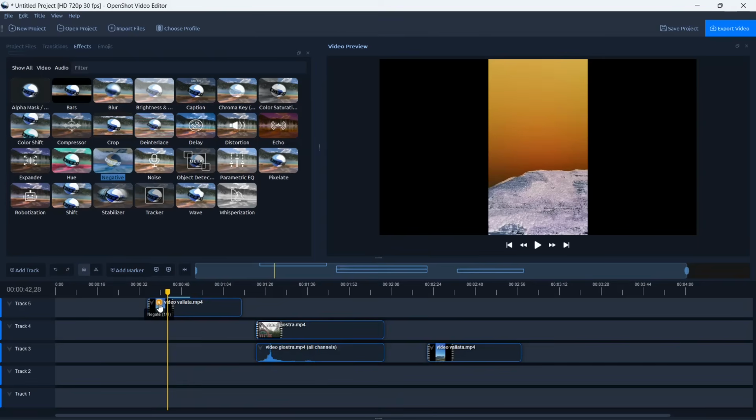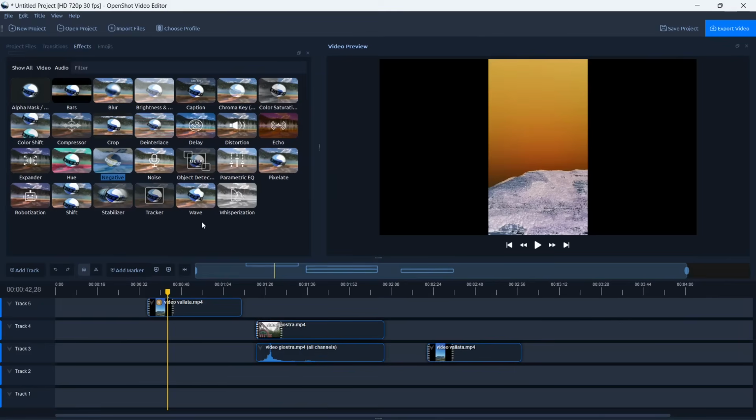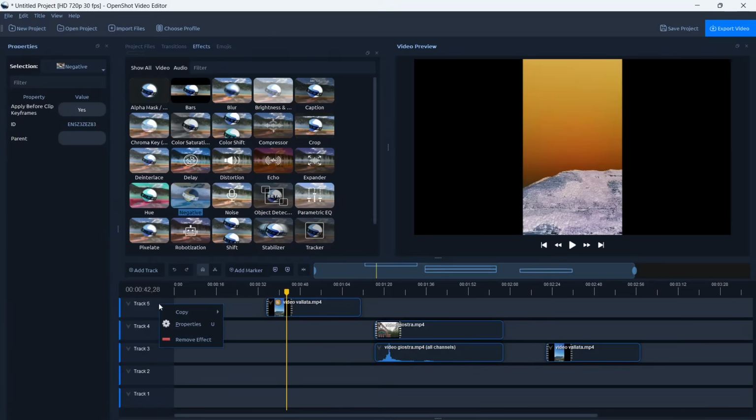If we want to check the properties of our effect, we can just click with the left button of the mouse on this thumbnail right here, and this properties section will pop up. Let's close it, because if we want to delete the effect, we can just right click on it and this small menu will pop up.